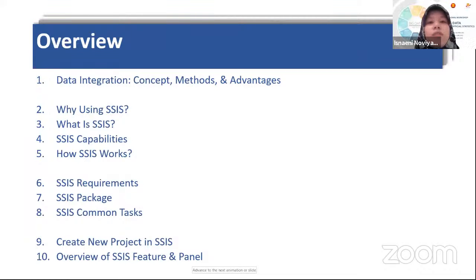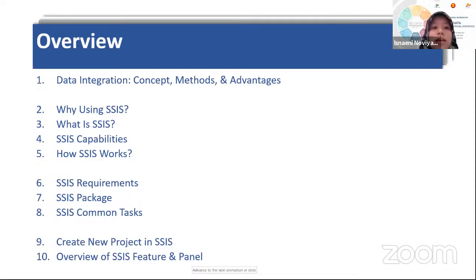Actually, this is an overview about SSIS, and in this overview, there are some outlines that have already been prepared for today. The first is data integration: the concept, methods, and what the advantages are. Why are we using SSIS?